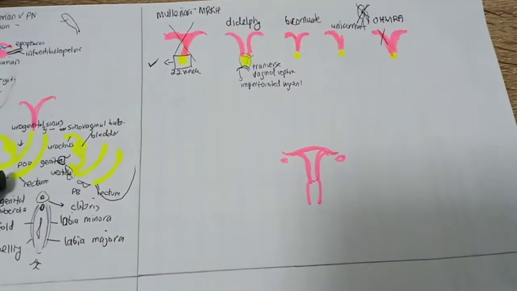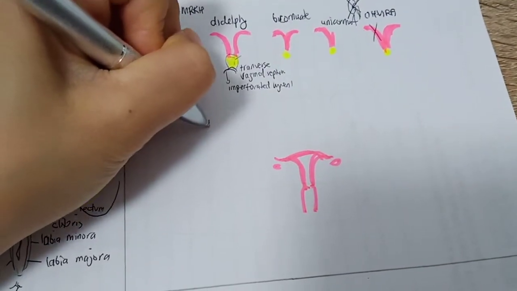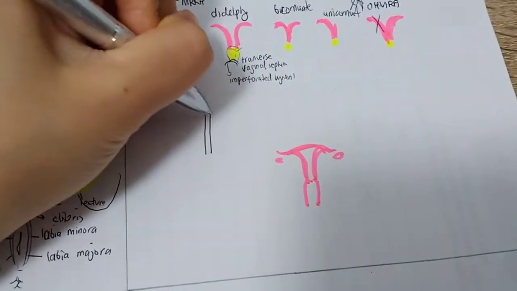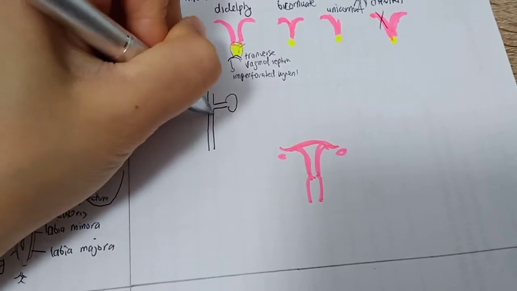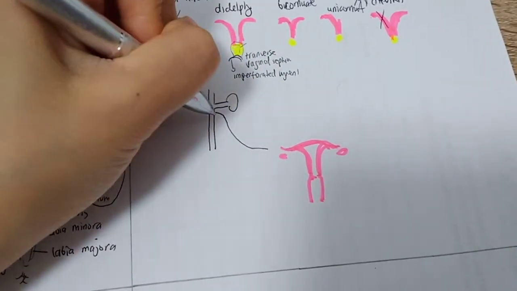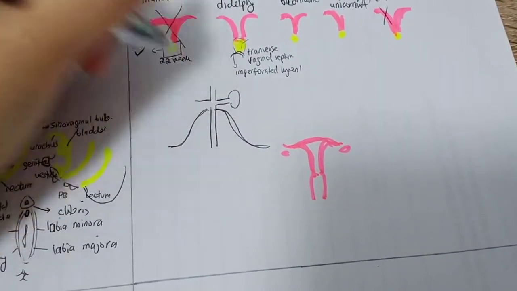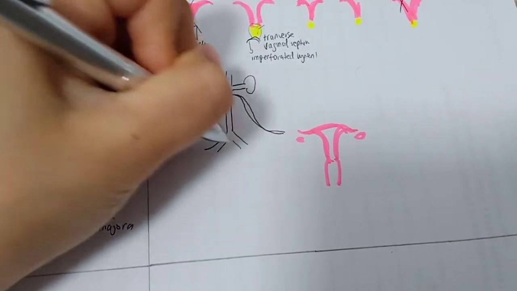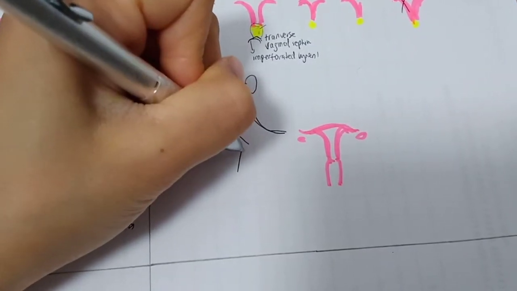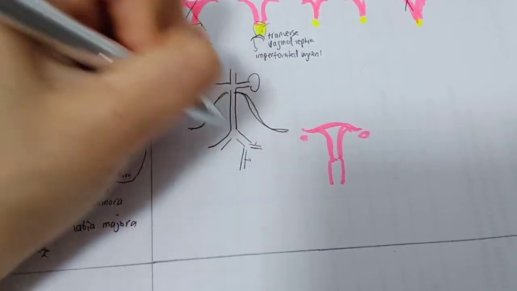As we know, the blood supply of the uterus. We have the abdominal aorta here. We have the renal artery. Yes, and we have the ovarian artery. So the ovarian arteries bilaterally come from the abdominal aorta. And we have the external iliac artery and the internal iliac artery.